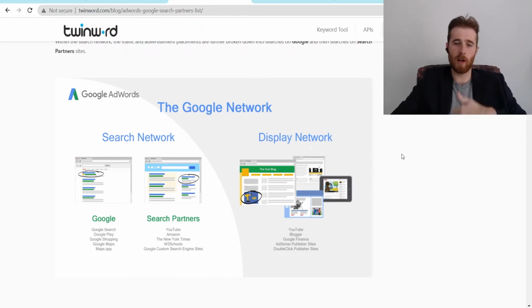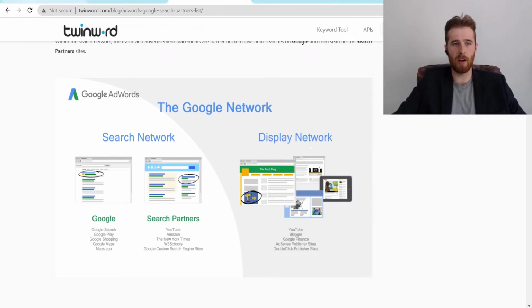Sometimes the Search Partner Network can be a massive help. Sometimes it's a hindrance and it costs too much money. But it's really unique to your own situation. I always say follow the data, go with what the data says. Either keep it based on the data or remove it based on the data. That being said, how do we remove this inside of our Google Ads account if we do not want to use the Search Partner Network?